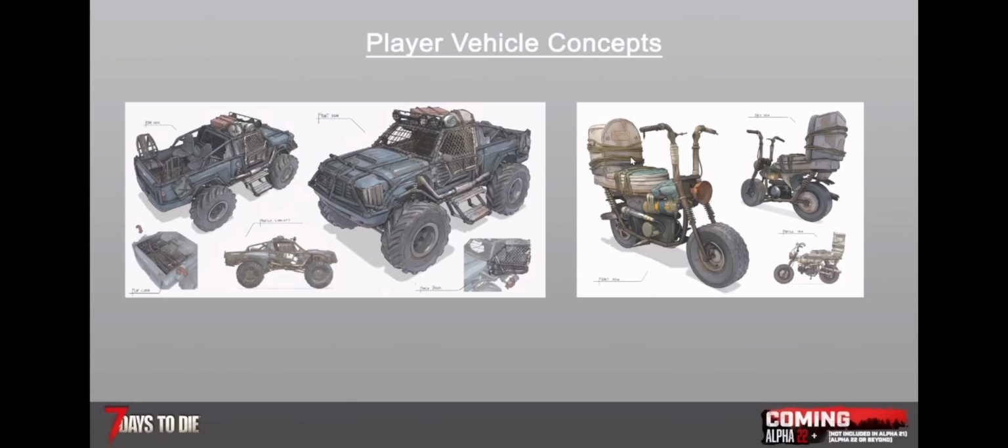All right, so everybody was asking about drivable player vehicles. We've got some ideas in the pipe that we're playing around with, and this is a small look at a couple of those ideas. And yes, that is a toilet on the back of a mini bike. It's not as crappy as it seems. Sorry, I had to. I really had to. That was crappy. I'm sorry.